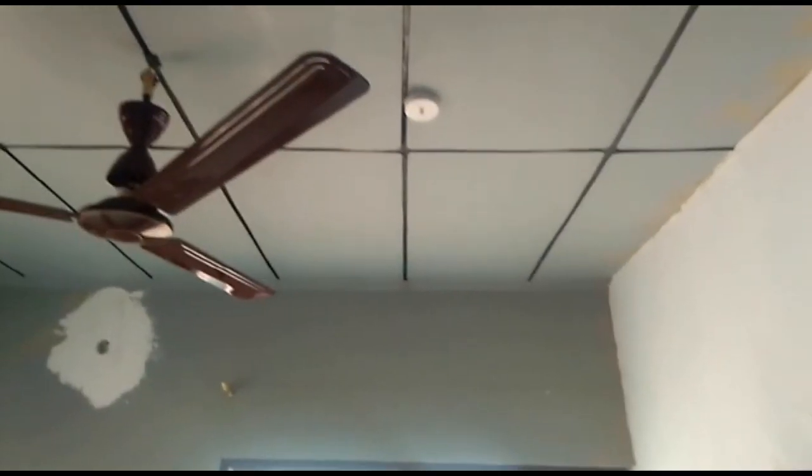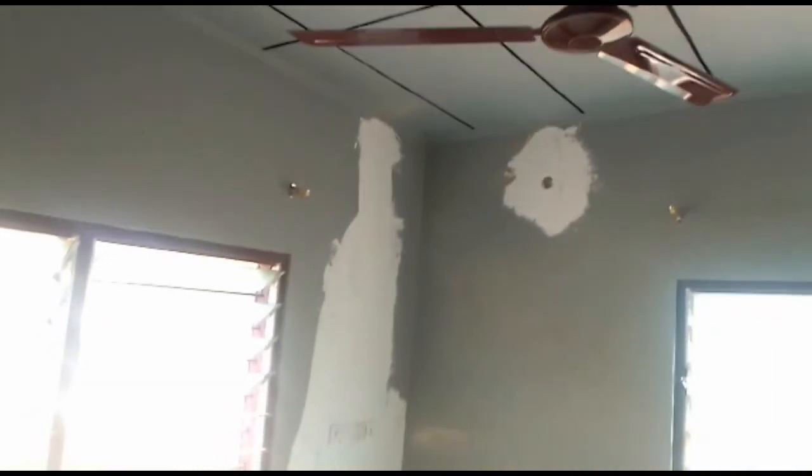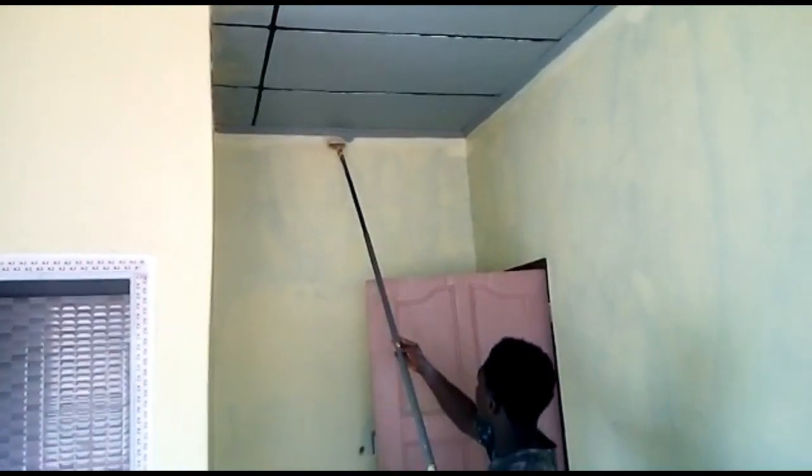And look at this, all the chiseling work that we did and drilled on them, and then they painted it nicely. We put a ceiling fan there, we made an air condition connection as well, so that in the near future we can put an air conditioner there for anyone who might need one. But so far, guys, so good. We are going to try as much as we can to renovate the whole place, and as the renovation goes on, I am going to show you guys, and I know many of you will be interested.